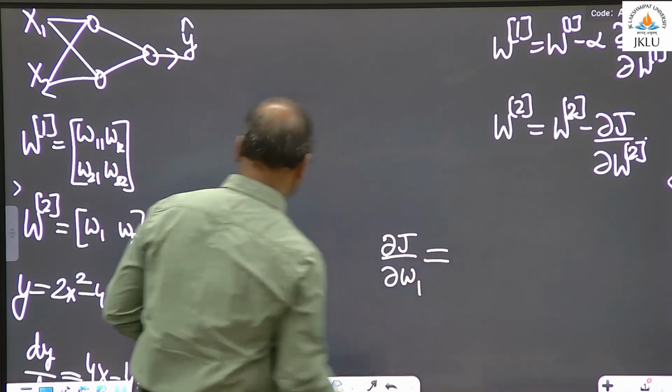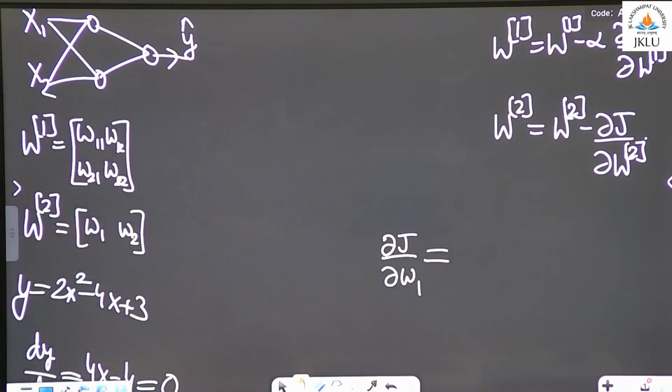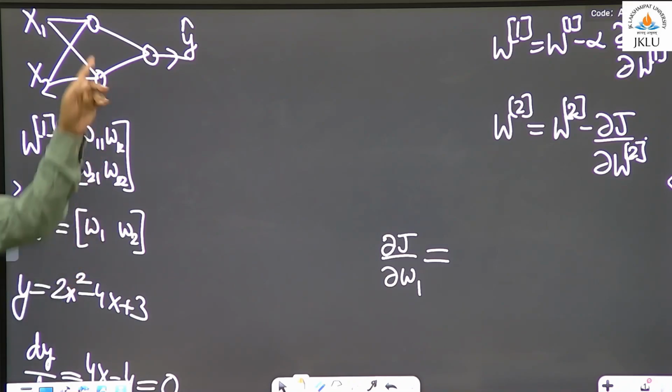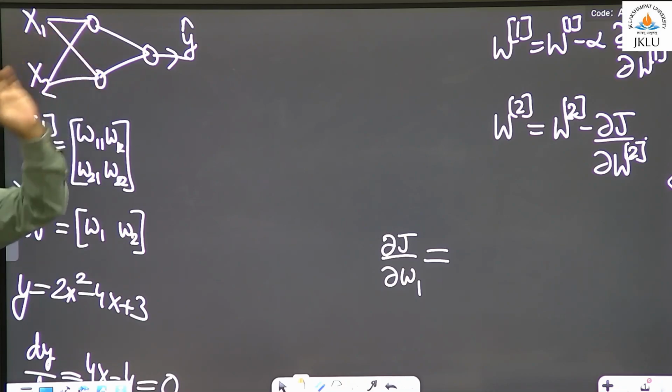So give me the derivative with respect to this parameter first. Have we done this before in the earlier toy example?